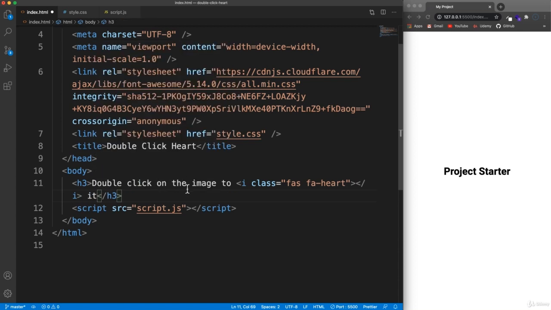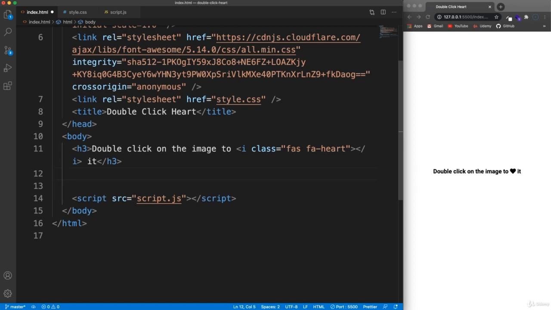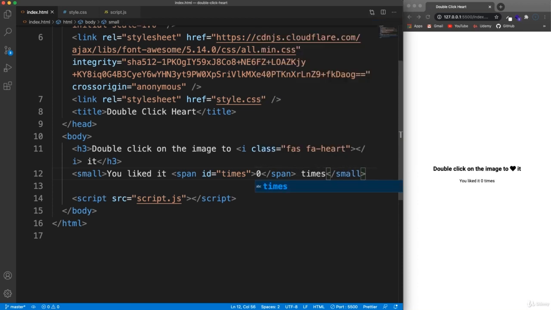So it'll be double click on the image to heart it. Okay, there we go. And then we're also going to count how many times it's been clicked. So that's going to go into a small tag here, and we'll say you liked it, and then a span here, and let's give this an ID of times, and just start with 0, and then after the span we'll just say times. So that'll tell us how many times we liked it.